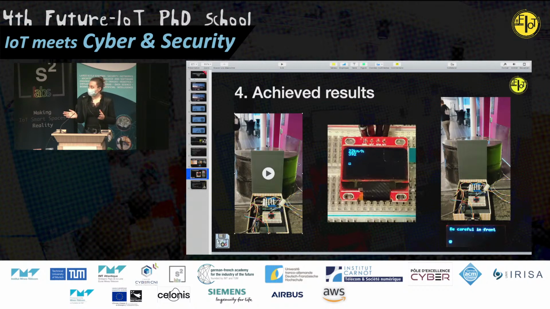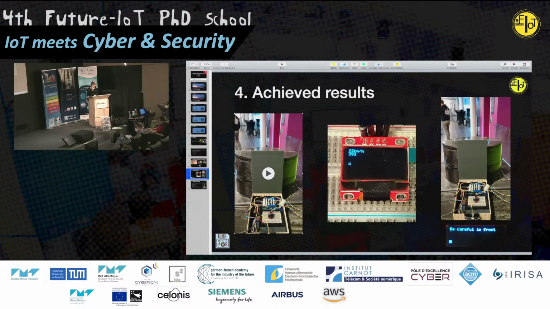So when everything is good, and the user is in a good position with no danger, the little screen displays the speed and the distance in meters. Oh no, in centimeters, sorry. And we have a little smile to say that it's good, nothing can happen. And so the second video.